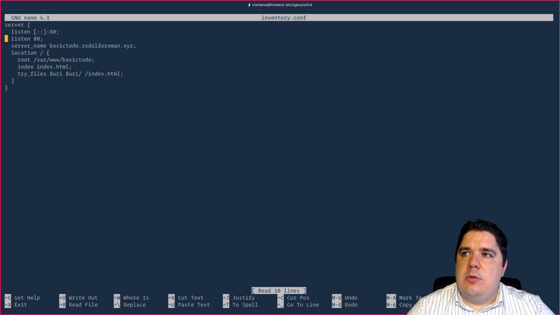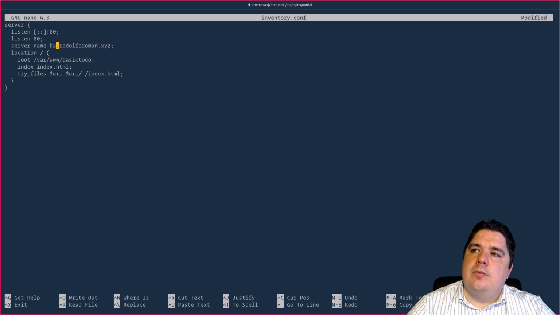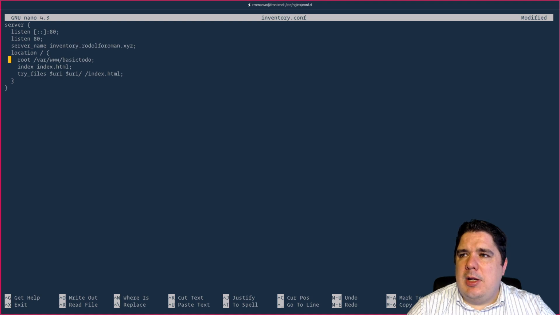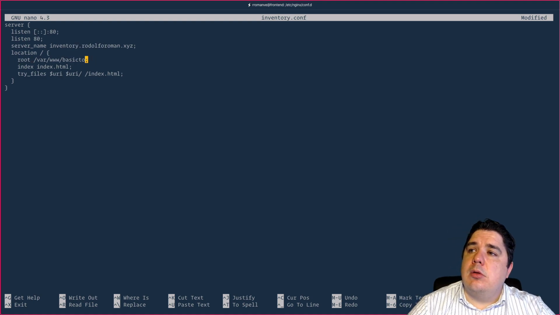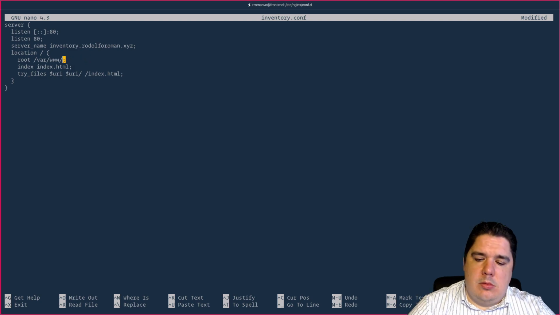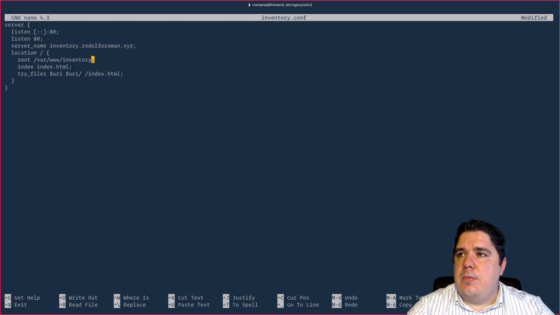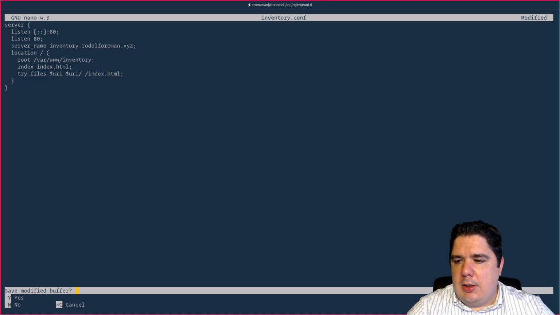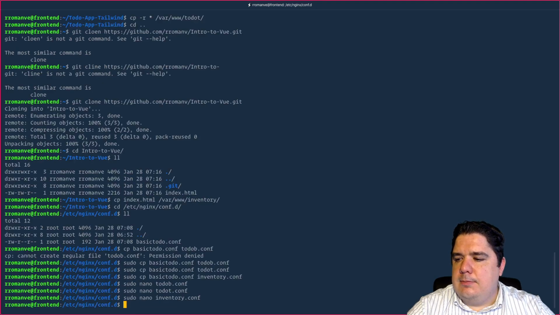And last one, we do the inventory. Well, for now, let's call the basic todo inventory, and actually call it like that. You can call it whatever you want. Inventory, there you go. Control X, Y, enter.